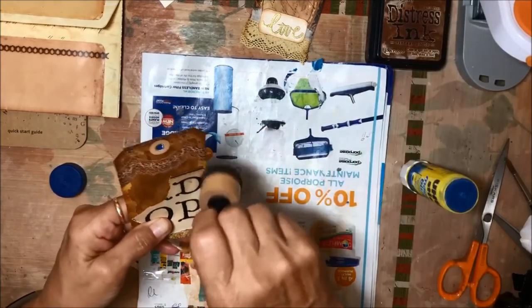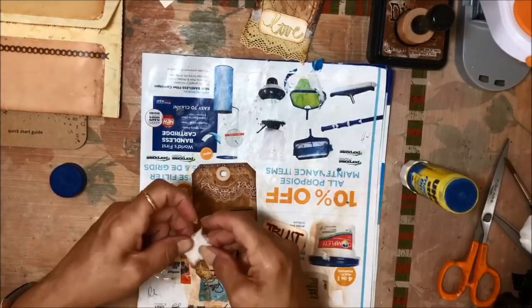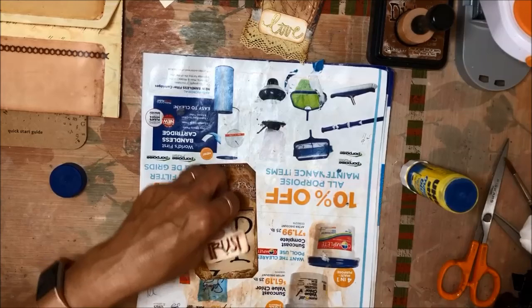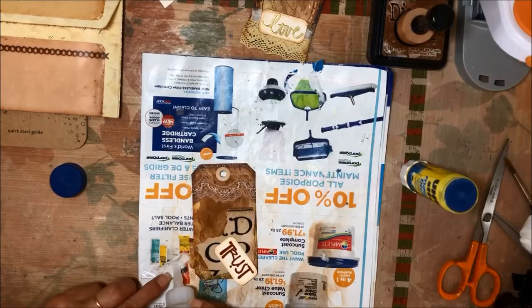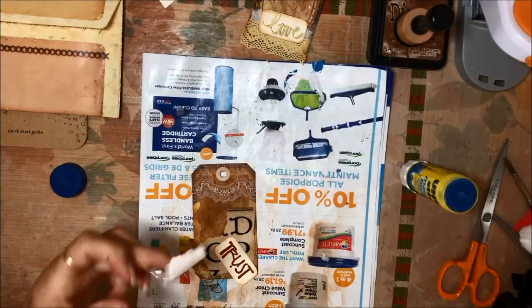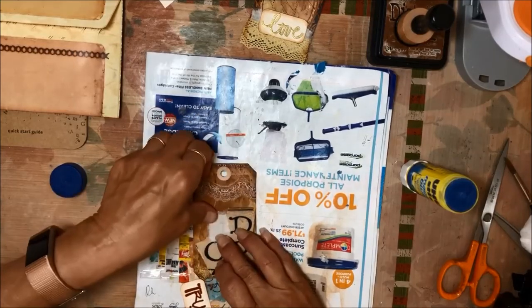Oh, I wanted to distress this edge of this paper so it wasn't white. I probably should have done that before I glued. Haha. Okay, that looks okay. And we already distressed this, and this we can just put on with a little Fabri-Tac. Such a little piece. I'm gonna put it this way because I kind of like it long ways. Keeps in keeping with the tag being long.